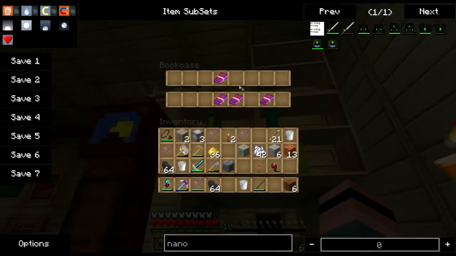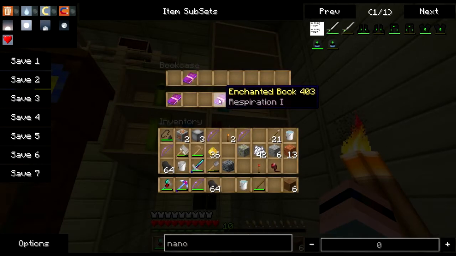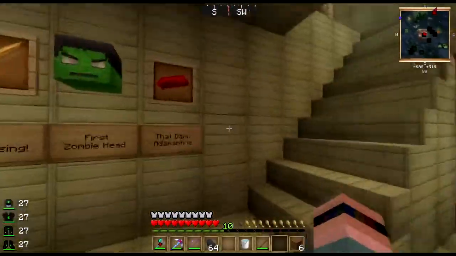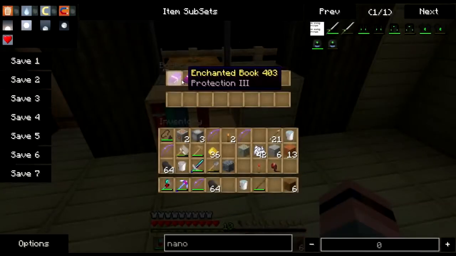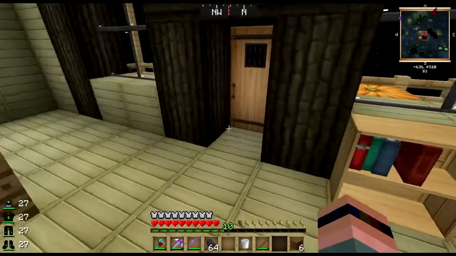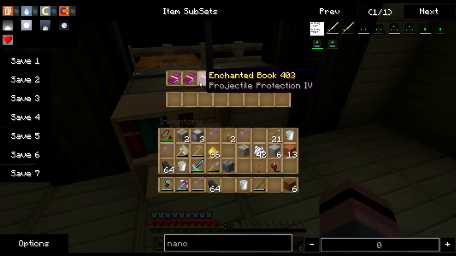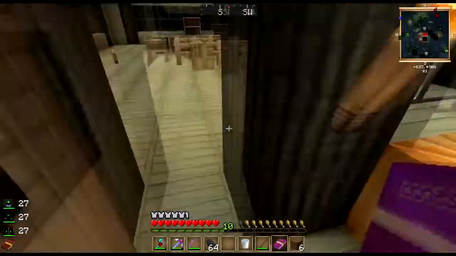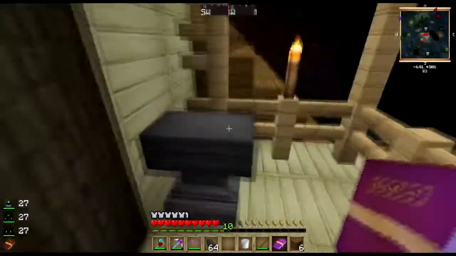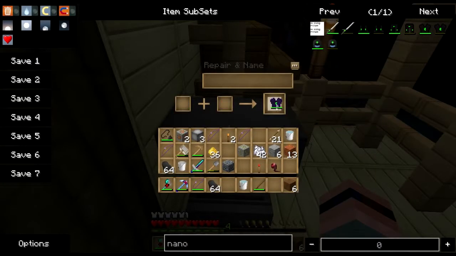Do I have any other Aqua Affinity books? I don't have one on me. Let's see, do I have one stuffed up here? I do not. You know what I am going to do, though? Projectile Projection 4. I'll take that. Now hopefully I won't have to spend too many damn levels to enchant this thing. Yeah, there we go. Okay.